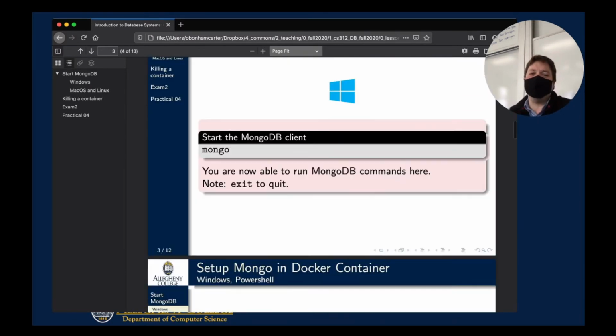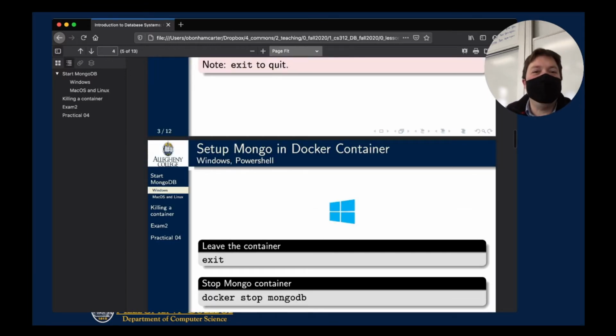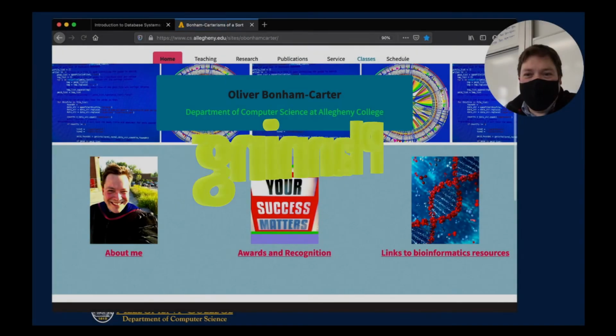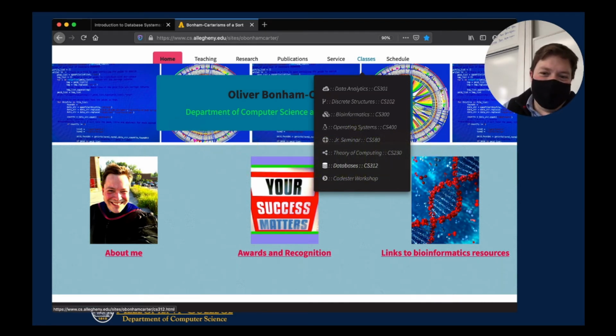But the actual thing that I wanted to talk about, before we actually go through these slides, is if you'll come with me to CS Allegheny EDU, and we need to mention that on Wednesday we have our exam coming up. We'll get back to the slides in a minute here.